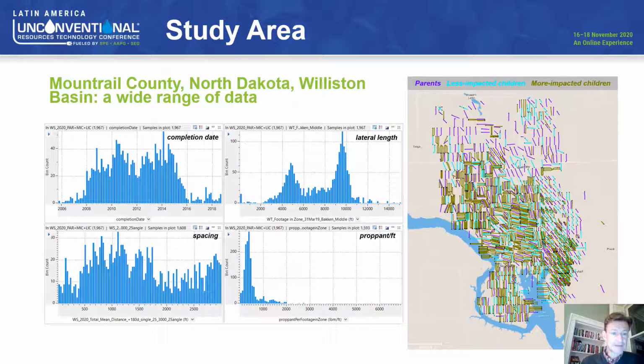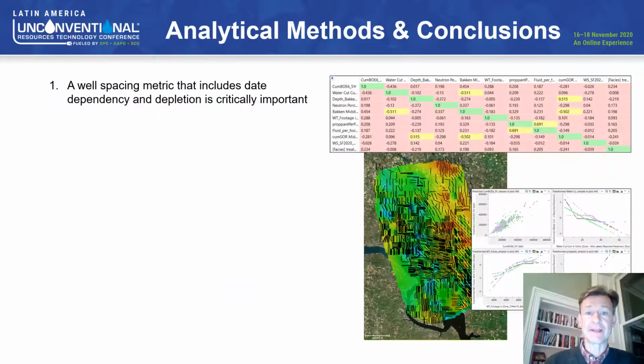Bottom left, you can see spacing. We'll talk about how I measured spacing out here, but basically a wide variety of spacing. This is nearest neighbor spacing, roughly, from next door to 3,000 feet. And proppant per foot. Again, these are just examples. A lot of jobs pumped up here with 500 pounds per foot of proppant. Some up to 1,000 and even 2,000, and not much beyond that. The scale on that's a little bit out of control, but the point is wide ranges of data, and lots of wells, which makes it a really great opportunity to do some analytical modeling.